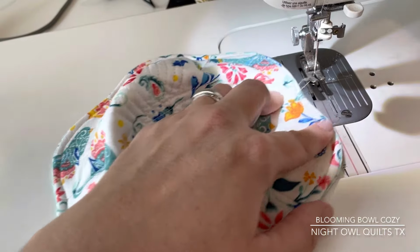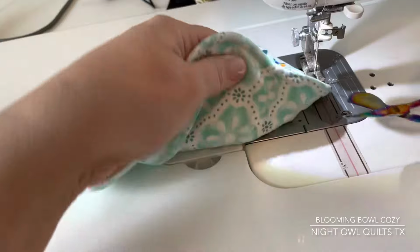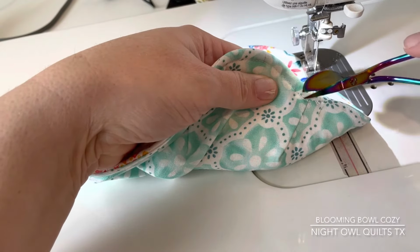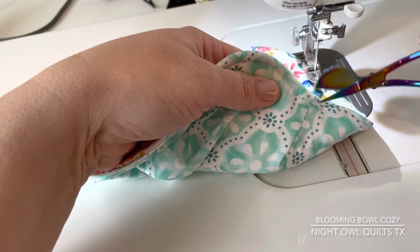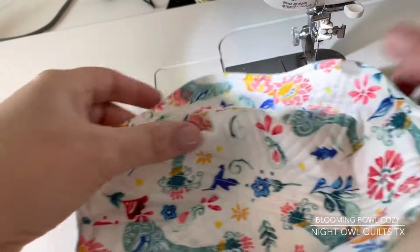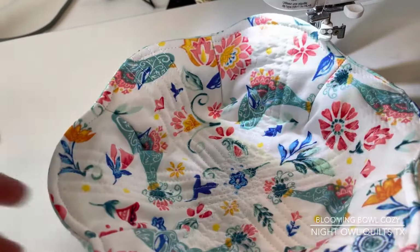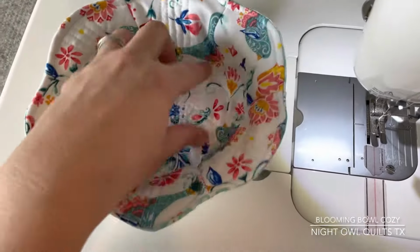At the end there, I like to back stitch, and then I trim off any little tails of thread from my top stitching. And as you can see there, you can barely tell the difference between my 1/8 of an inch seam and my 1/4 of an inch seam, but it sure saves a whole lot of time not having to hand stitch anything. I'm just going to take a minute to kind of shape my bowl, and here is your finished product.